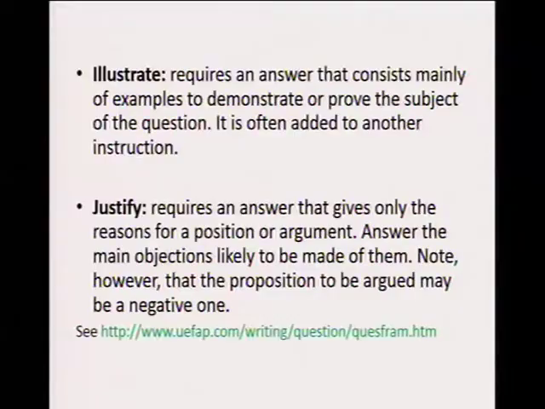Let's say justify requires an answer that gives only the reason for a position or argument. Answer the main objections likely to be made of them. Note, however, that the proposition to be argued may be a negative one. So if I say, do you agree with this, you need to agree, yes, and support your stance or your position by justifying or by presenting reasons or arguments that support that. Whether you say yes or no, give reasons that support your position.